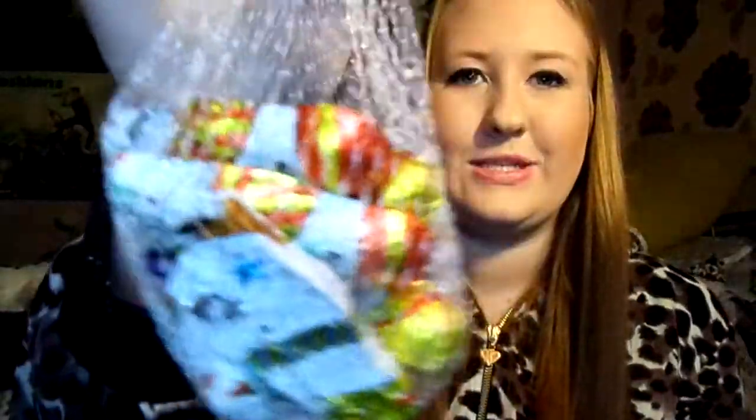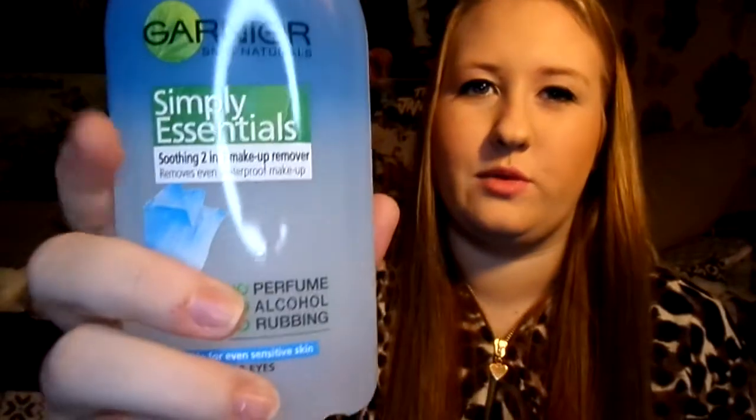Other bits I got include cotton pads for makeup and nail polish, the Sexy Mother Pucker lip gloss crayons in shades Rapunzel, Bashful, and Futuristic, nail polish remover, a Gillette Venus and Olay razor, the Lynx Attract for Her gift set with deodorant and body wash, some little chocolate snowmen, a brand new toothbrush, and Garnier Simple smoothing two-in-one makeup remover.